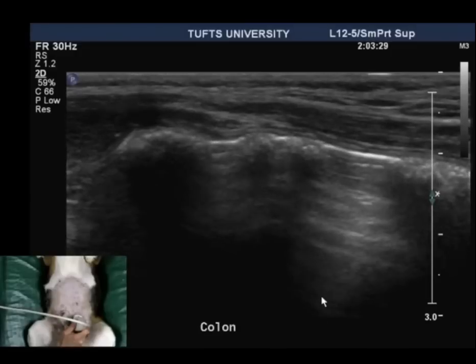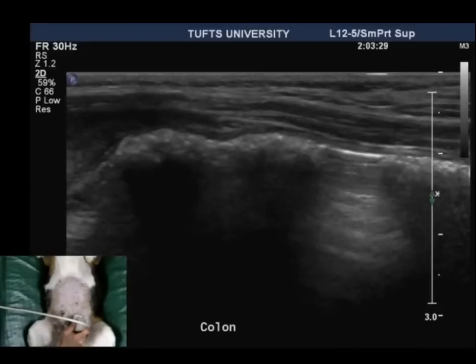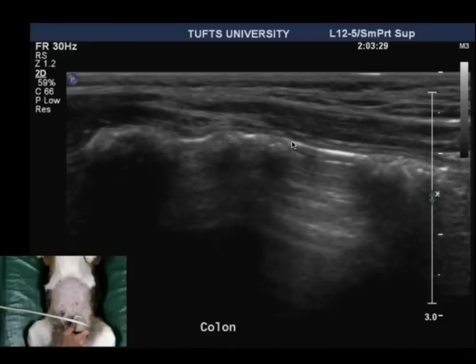We can easily identify separately the mucosa and muscularis layer that both appear hypoechoic, but notice that also they have similar thickness in the colon, unlike what we see in the small intestines.